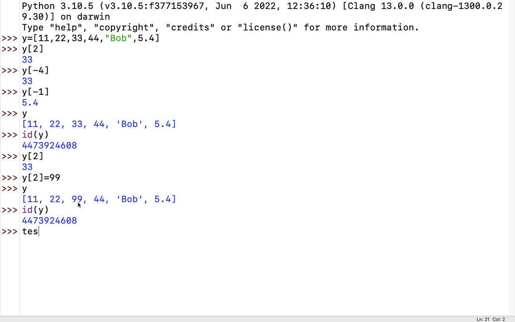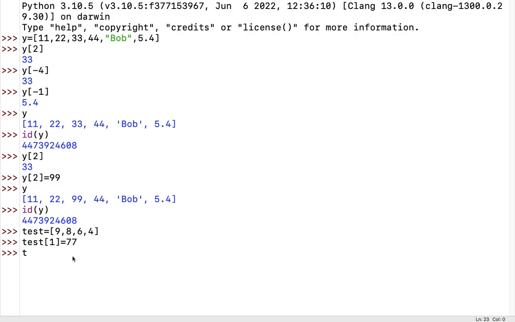Let's take another small example now. Let's say test equals 9864. In place of 8, let's say I want to give 77. So how can it be done? test[1], because the index of 8 is 1, equals, I want to give 99. No, let's say 77. I'll do that and press the enter key.